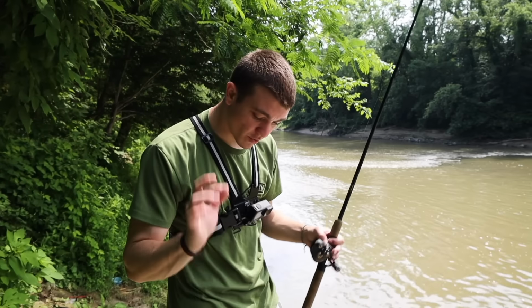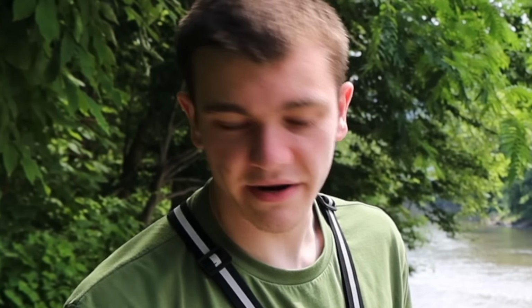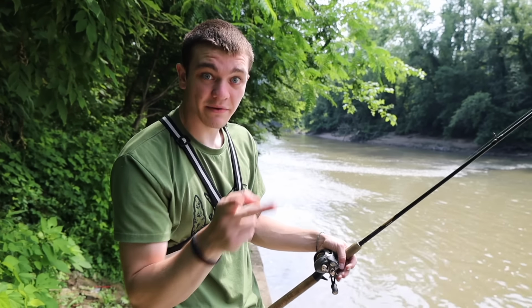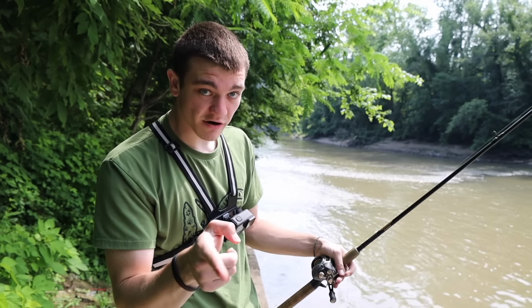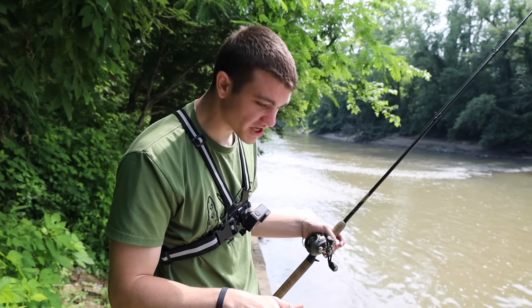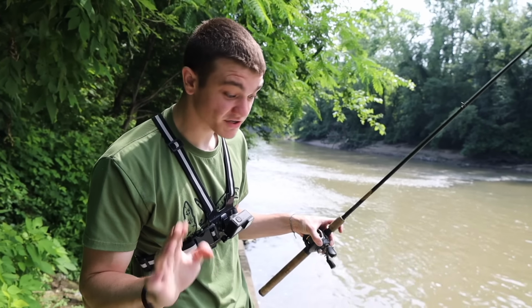See that? Yeah, that's Travis getting nervous. If you're fishing with minnows at least, not worms, worms don't really have a brain, but minnows, if you're throwing a minnow out and it starts twitching all of a sudden, that means he's getting nervous. And he gets nervous whenever something big is sitting there staring at him. So if your minnow's just chilling and all of a sudden it starts getting twitchy, get ready because something's about to happen.